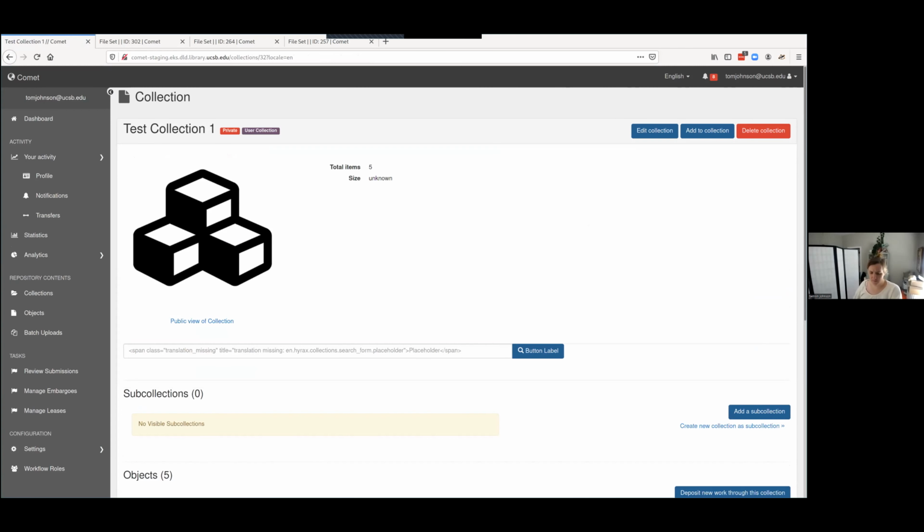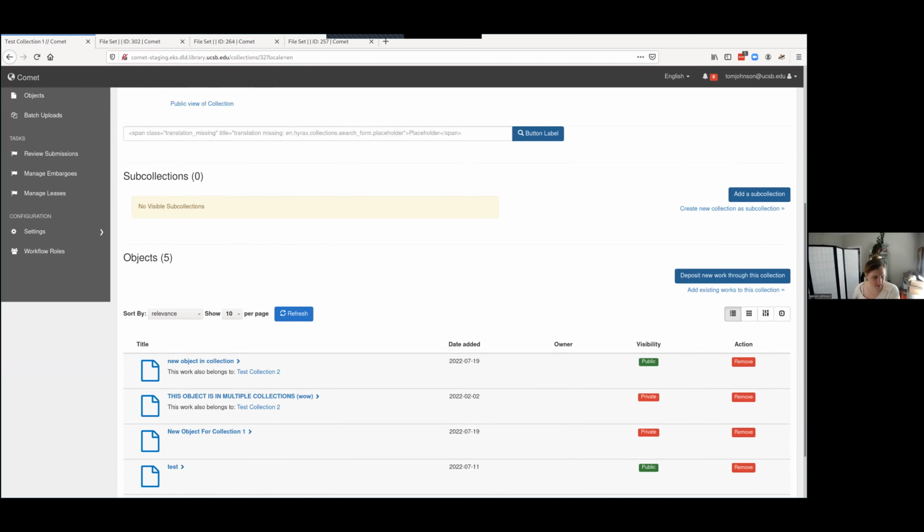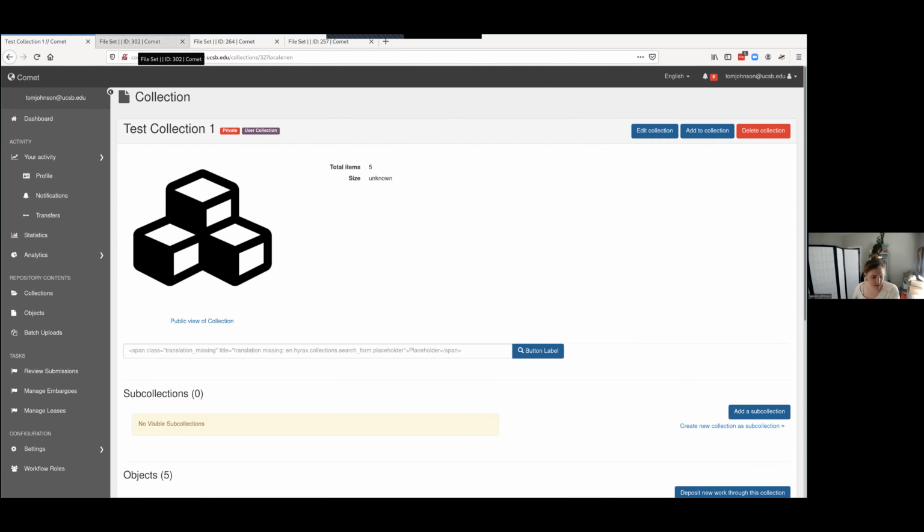Until recently, we had a couple of different collection pages. And we've consolidated them all into this one. So anywhere that you're viewing a collection should land on this page right here. Please ignore this button label, placeholder.txt. It seems like we have some missing translations somehow. That's maybe an upstream issue. It must be an upstream issue.